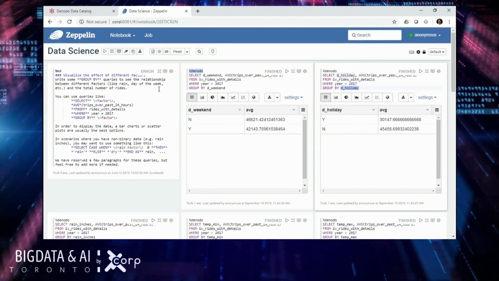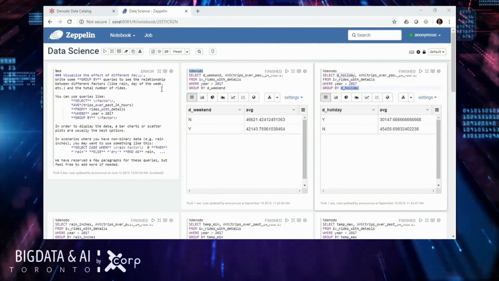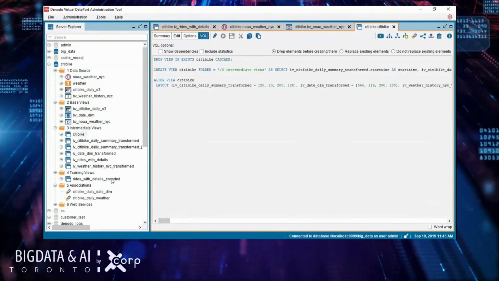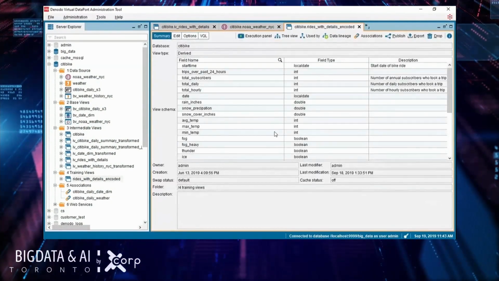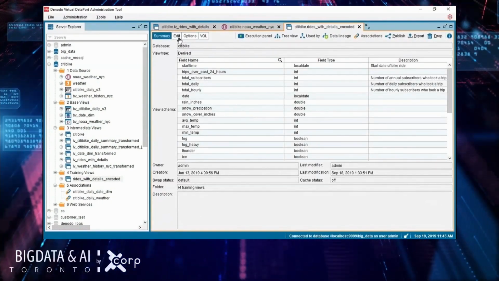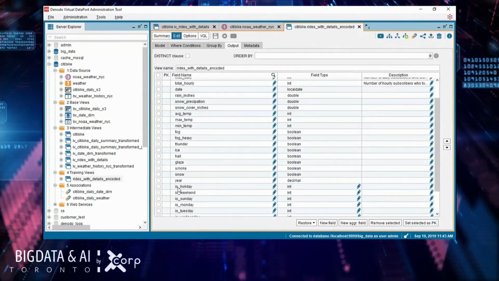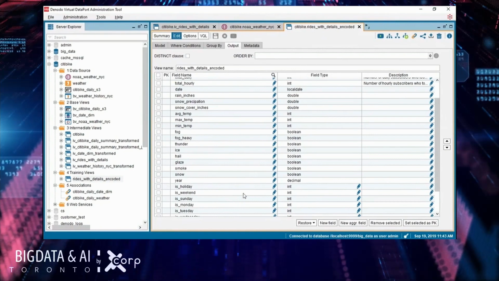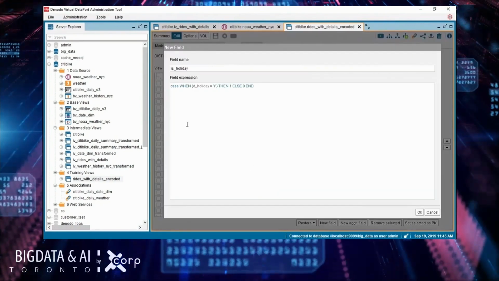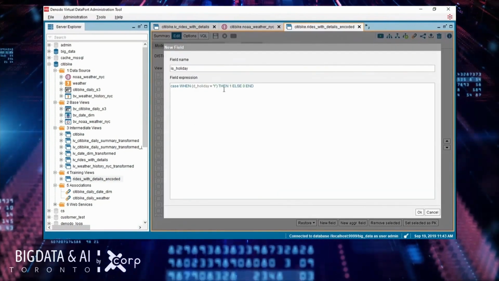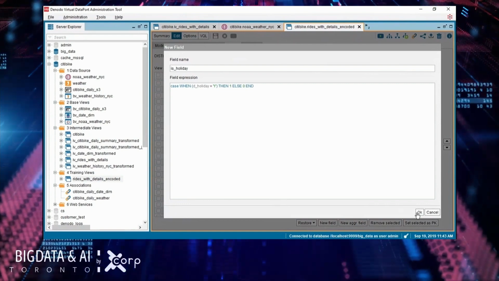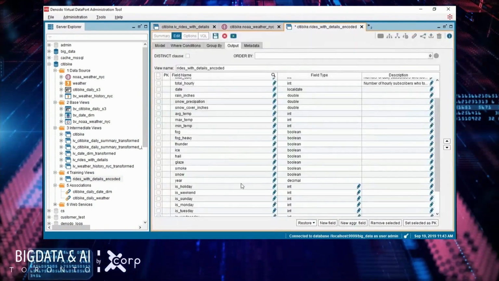You can see here, I've just done a simple case statement, so I can take this holiday, and I've converted it from a Y to a 1, and otherwise we're going to make it a 0. And I've done a similar thing for, say, the days of the week, etc. So now that we've transformed our data, we can go ahead and continue with our analysis.